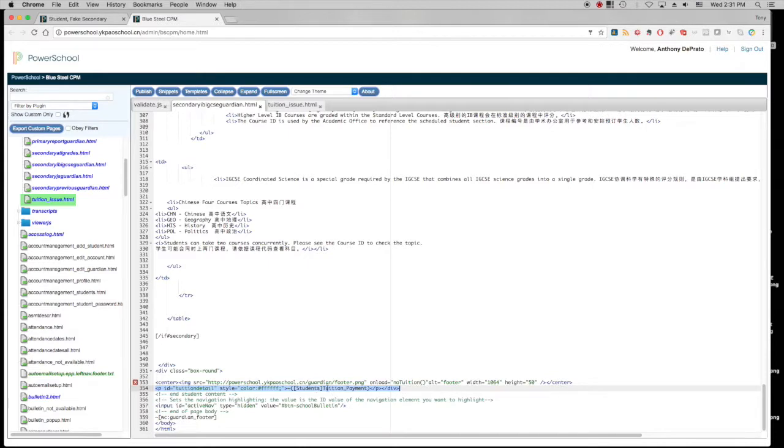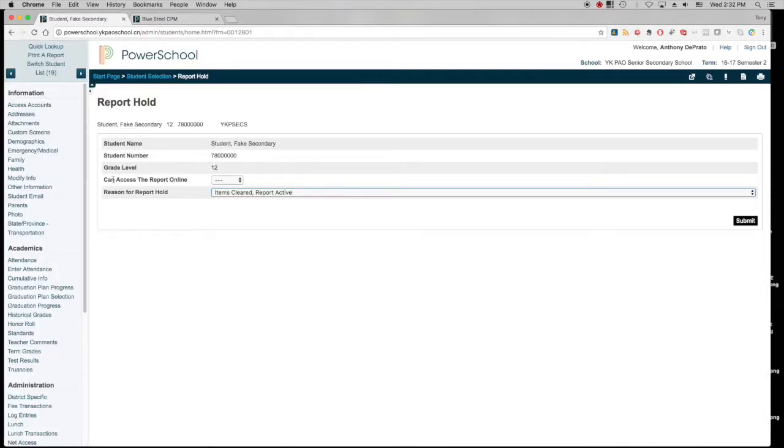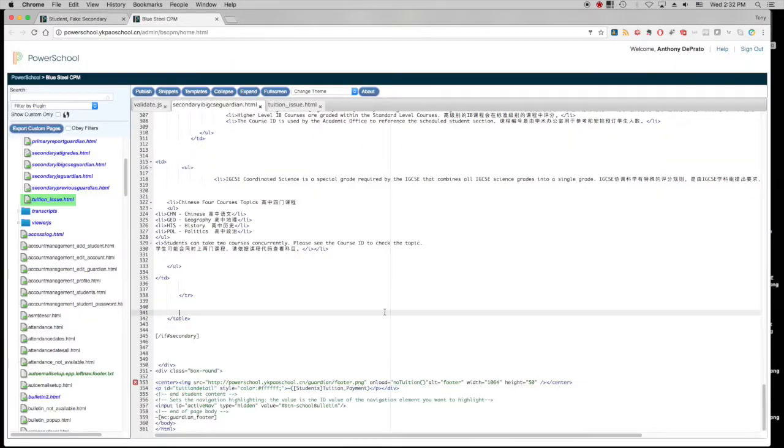And then I have this student's tuition payment. This is actually the field I made because initially we were like, oh, let's be able to hold reports if students don't pay tuition. So this student's tuition payment is actually what this database field is called: yes, no, pending. This color is set to match the background color of my page. At the end of the day, all this does is put something at the bottom of the page that says yes, no, or pending that nobody can read, because it's the same color as the back of the page. You could hide it different ways, but it actually is putting those words on the page.